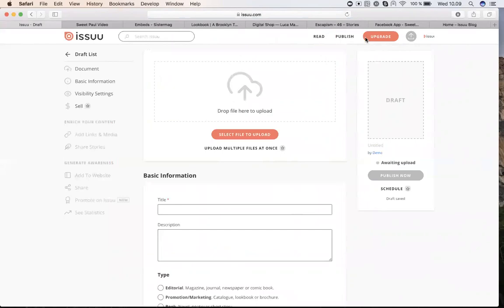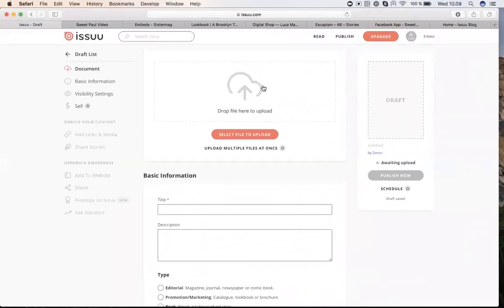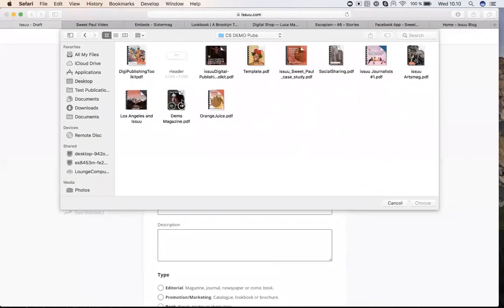And this will open the draft mode. You can click here to select a file to upload, or you can also drop the file here. Let's pick this PDF.